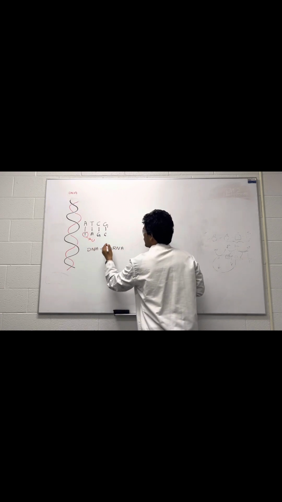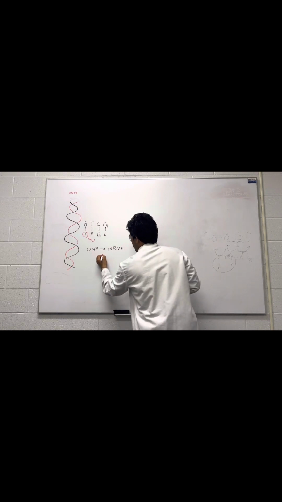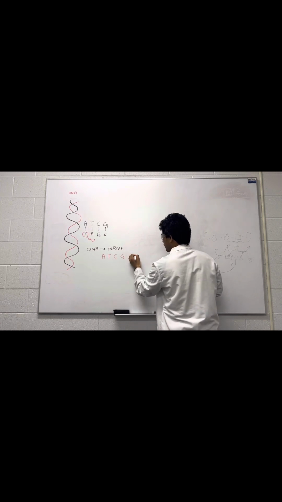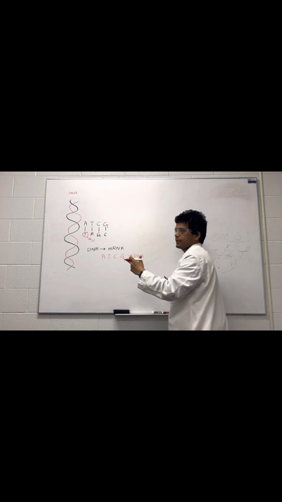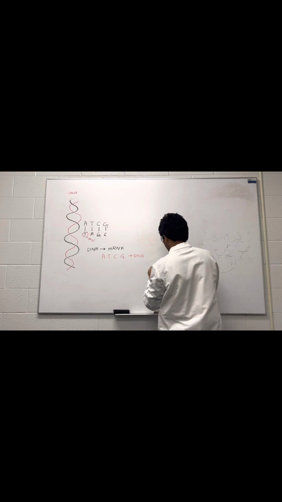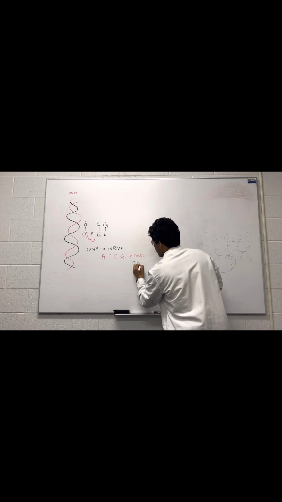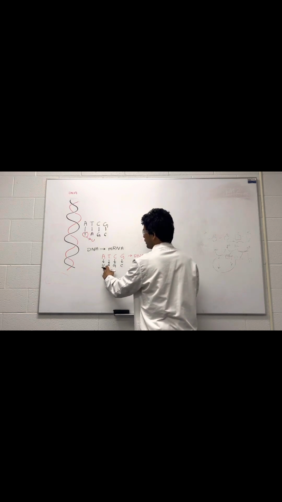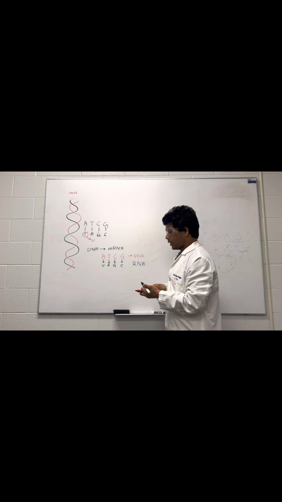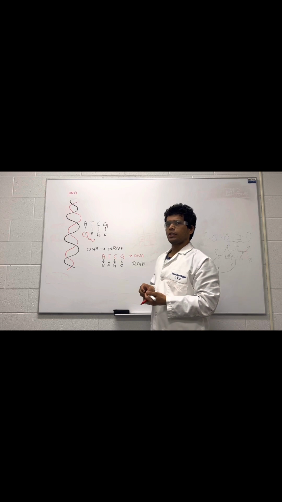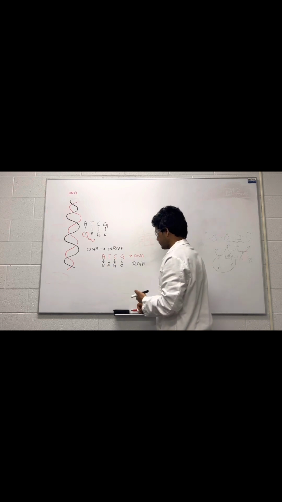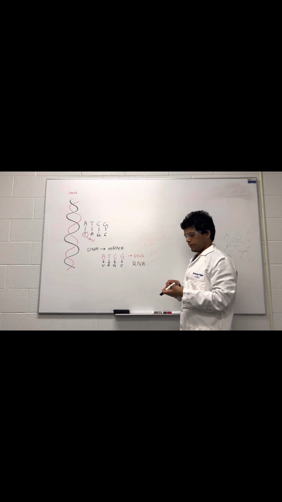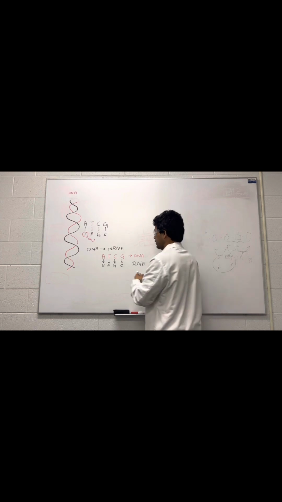Suppose one strand of DNA is A, T, C, G. This is DNA, and when it is copied into RNA, this process of DNA to RNA is called transcription. When it is transcribed to RNA, A will convert into U, T will convert to A, C will convert to G, and G will convert to C. As we can see, there will be no thymine. A is adenine, T is thymine, C is cytosine, and G is guanine, and U is called uracil. Let's not go deep into this step, as our objective is to know how proteins are formed. So this is called transcription.